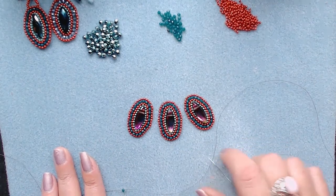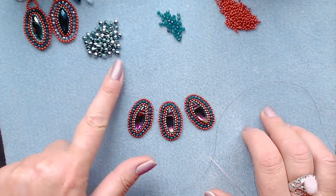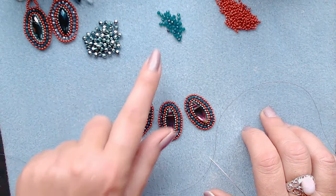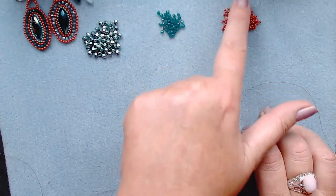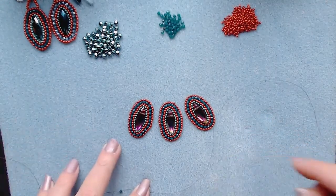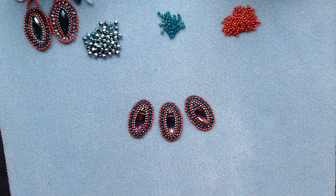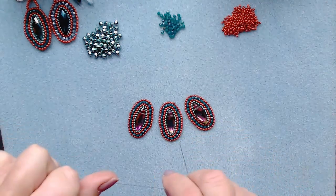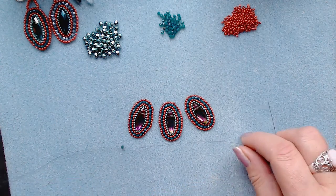So I've brought out 4mm metallic Mardi Gras check fire polish beads, some 2x3mm crystal rondelles, and some 11O seed beads in lava red. And I've got about a wingspan of fire line. We'll probably have to add more, with, I don't know, a 6-inch tail, leaving enough just to sew in and make it secure.